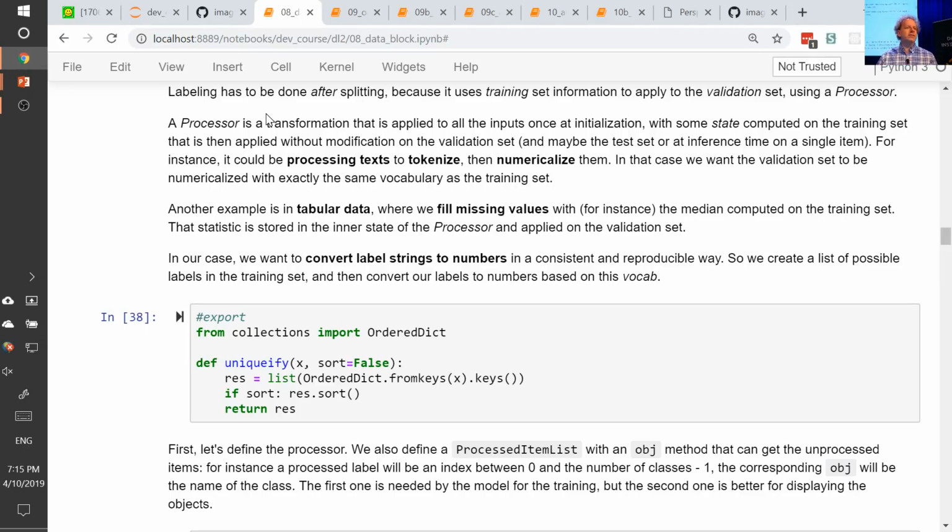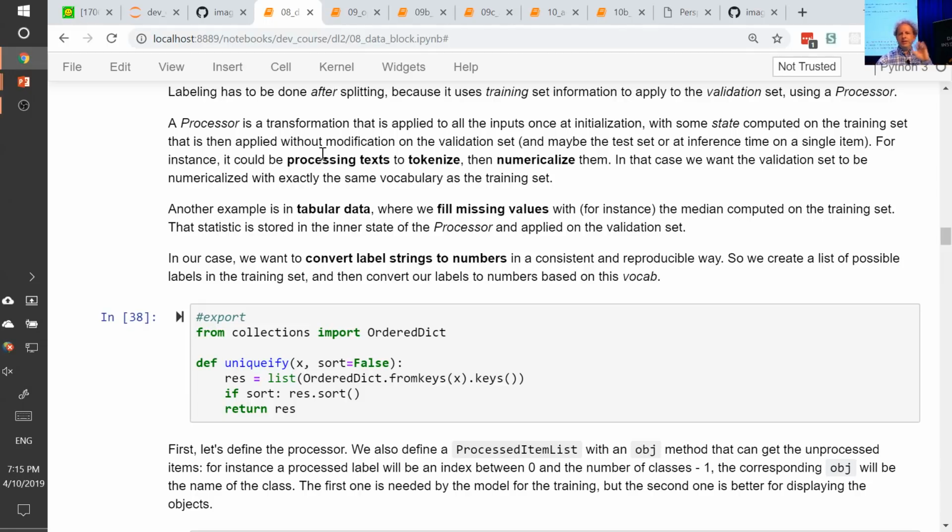Because otherwise, the different data sets are going to be talking about completely different things when they see the number 0, for instance. So we're going to create something called a vocab. And a vocab is just the list saying these are our classes and this is the order they're in. 0 is tench, 1 is golf ball, 2 is French horn, and so forth.